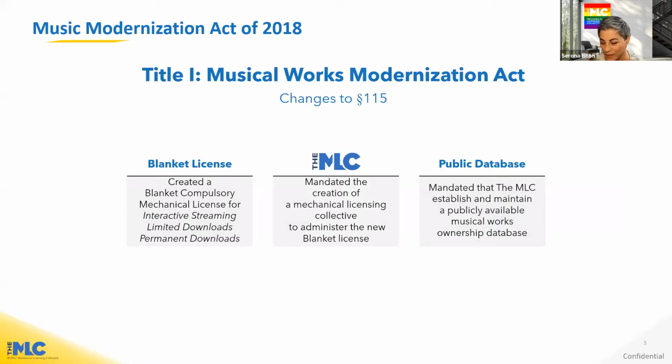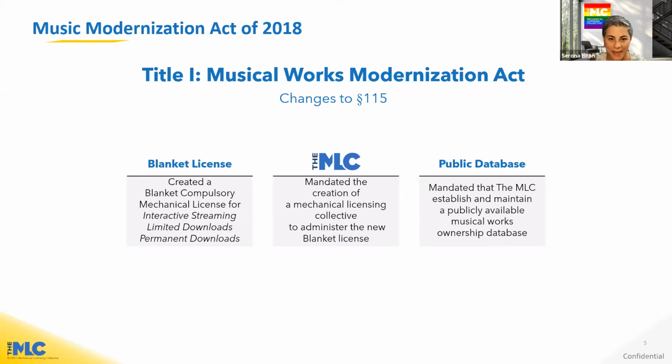So I also want to tell you a little bit about the Music Modernization Act. You might have heard of this, the MMA, a really big, important copyright legislation change that happened in 2018. The MMA is actually broken into three different sections called titles. Title 1 is called the Musical Works Modernization Act, and it deals specifically with mechanical licensing for digital uses of music. And that's where the MLC comes in.